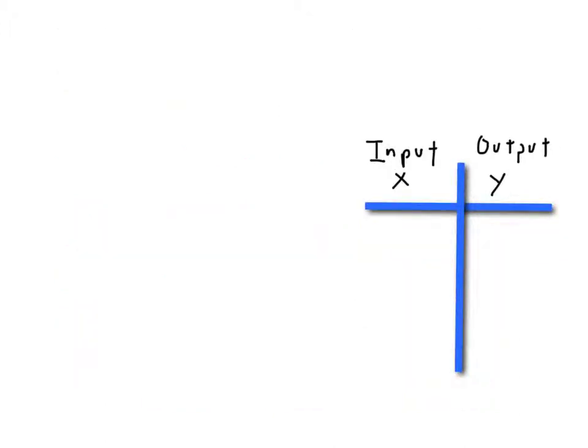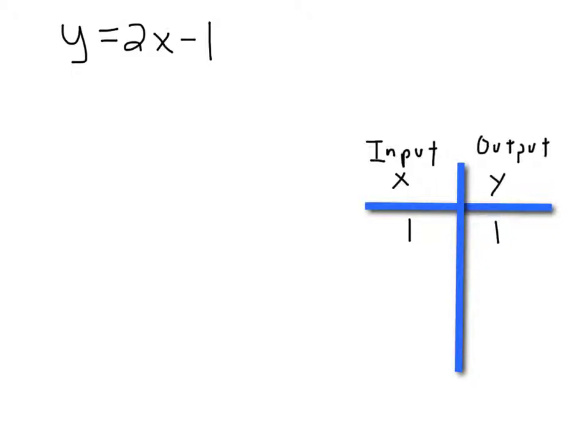Now we often use equations to represent relations and functions. For example, let's say we took the equation y equals 2x minus 1. Now, any ordered pair that makes that equation true would be a member of that relation. So we can fill in our table as we normally would. So for example, if the input was 1, then the output would be 2 times 1, which would be 2, minus 1. So it would also be 1.